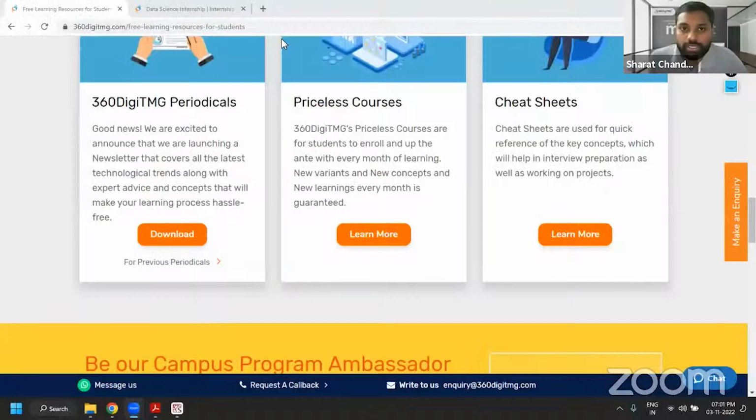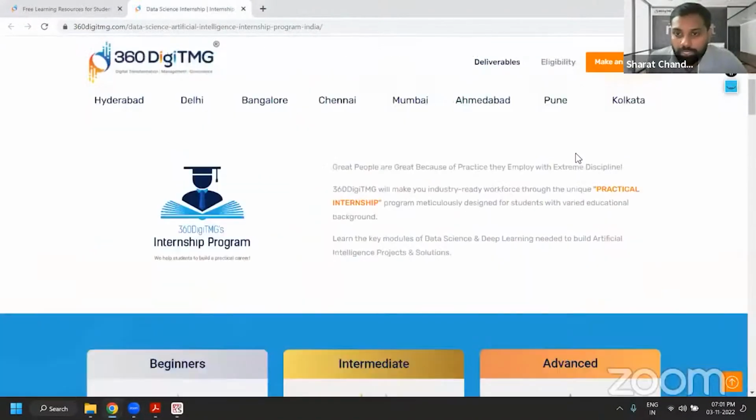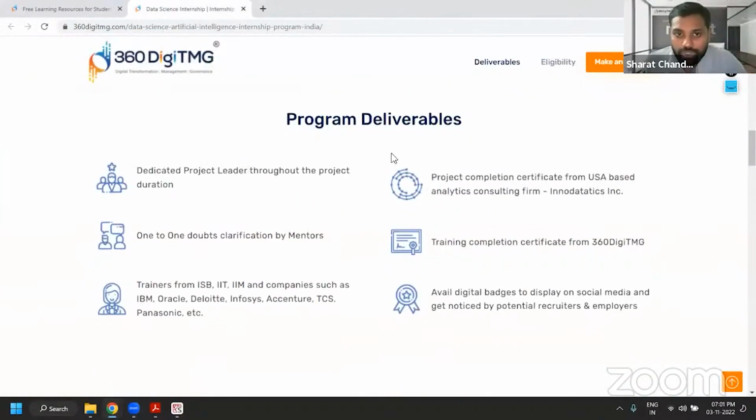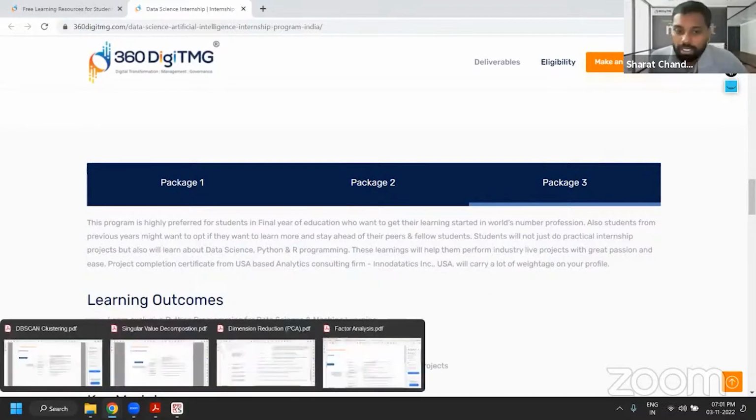The navigation is correct, Shrikant, but there should be some issue, which is why it is not routing to the PDF files. I will get it rectified. You can probably try after 30 minutes or so. You should be able to get the PDF files for all these packages that you are seeing on our screen.